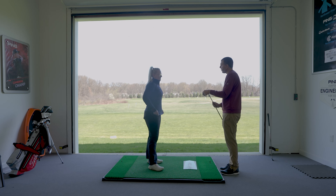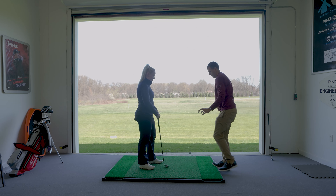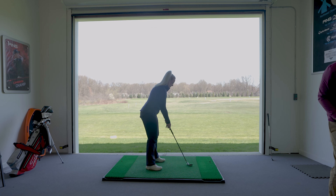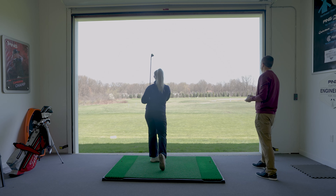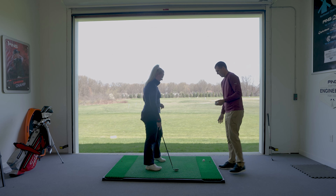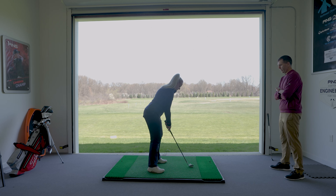I'm going to have you hit some full shots with this without the board. Knowing that we're now good on the bounce, I just need to change the lie angle because it's a little bit too upright. If a wedge is too upright, when you hit shorter shots or pitch shots, it's going to end up left of target. So we don't want that. Now we've got a slightly stiffer shaft in here than your high school wedge, so you should be able to go after it however you want — we've got a good grind in there for you.